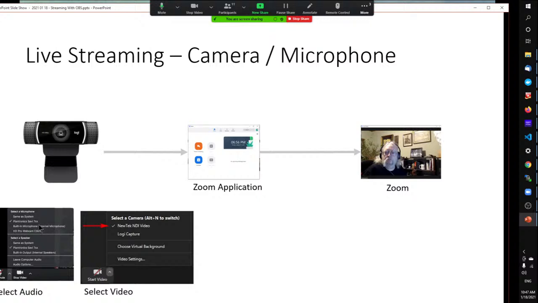Anyhow, on Zoom and on many other applications, you have options to select your camera and select your microphone. This is what mine looks like. Yours will look a little bit different, depending on what you have available. But if you hit the little arrow beside your microphone button, this is on Zoom, so you have it right in front of you. You can even try it.